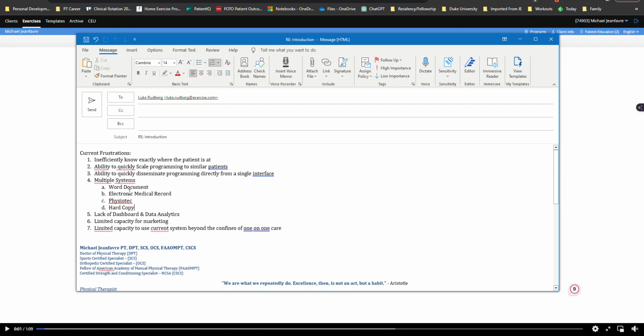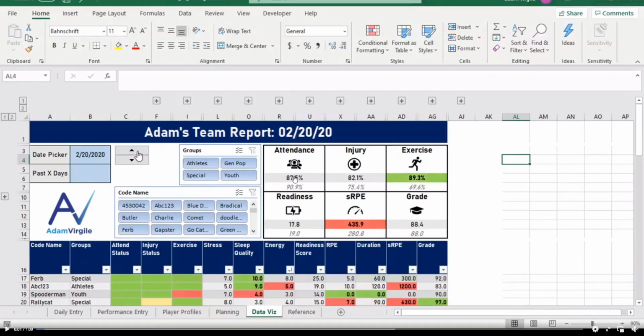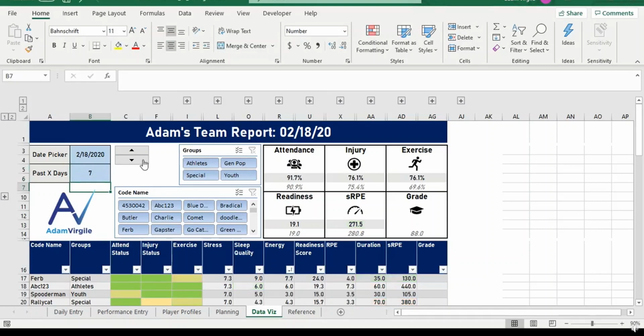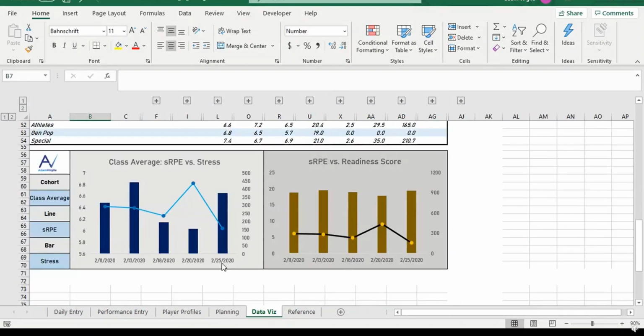Lack of a dashboard and data analytics. I would also, and this gets to the second question of future and what I hope to build out and what I hope to expect from my practice, would be something such as this. So you see a lot of these popping up not only in softwares, but where you have people who are adept at coding, either VBA or just within Excel, and being able to build an analytic dashboard such as this. This is exactly something that needs to happen within sports and performance and orthopedic rehabilitation.